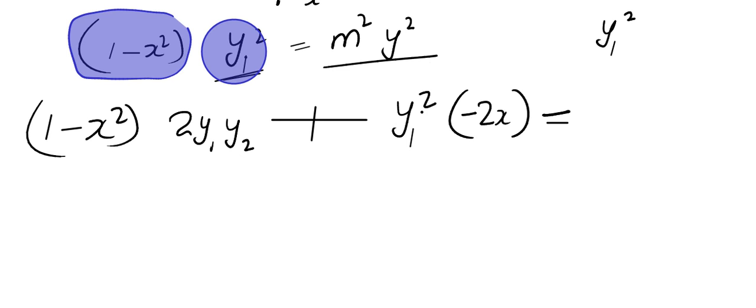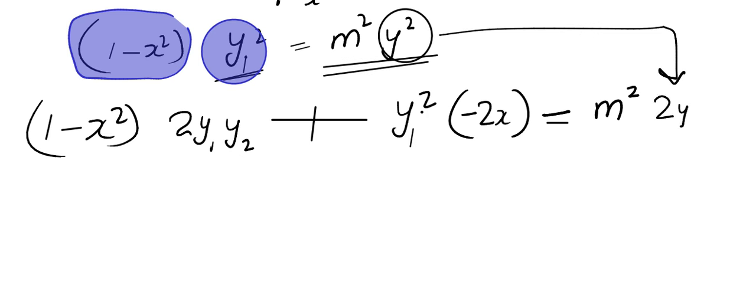is equal to, now the derivative of the right hand side. M is a constant, so m squared is a constant. Now the derivative of y squared, that will be 2y into y1. Okay, now I told you one more trick in the last video. That is, in most of the problems you can expect 2 to be a common factor. That is, I am dividing throughout by 2. And I am dividing throughout by y1. In most of the problems you can expect 2y1 to be common.